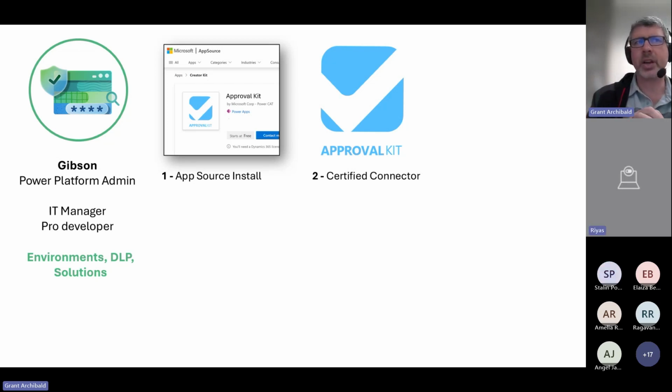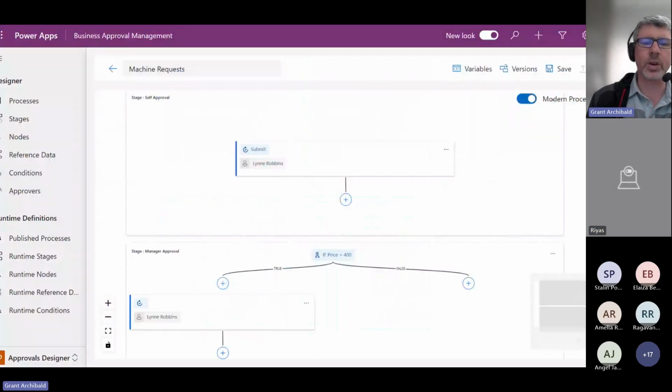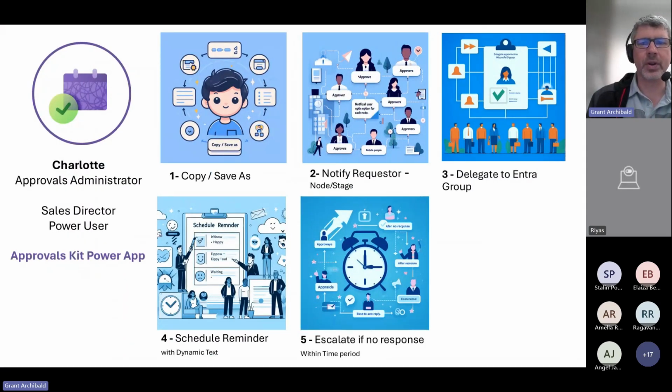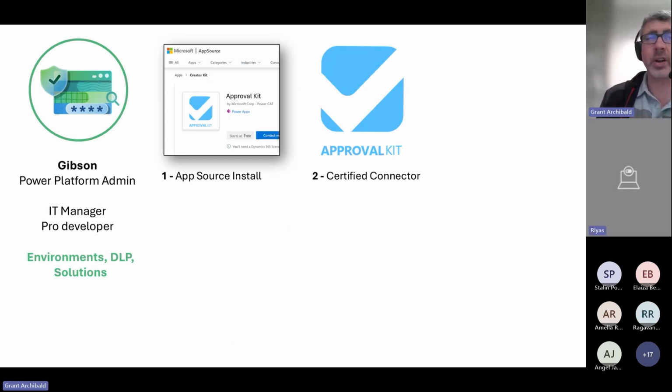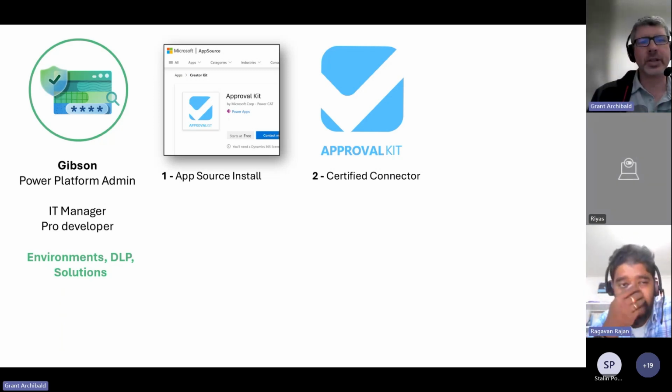So I'll pause there, and it'll be good to get feedback from people around those areas, around those personas: what is most important to you as you look through this process, either out of the approvals administrator, across the approval persona, or the administrator persona. And are there other things out of any of those three personas that are also important and part of this process? Is there any comments out of the chat there?